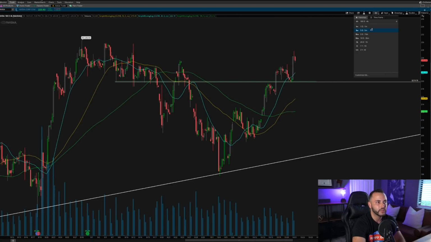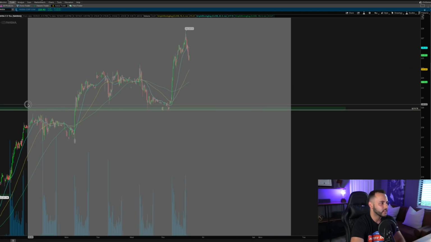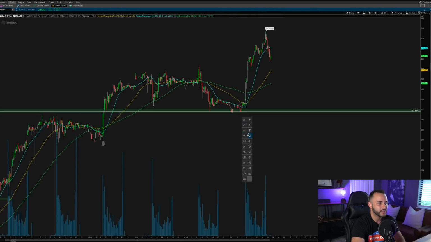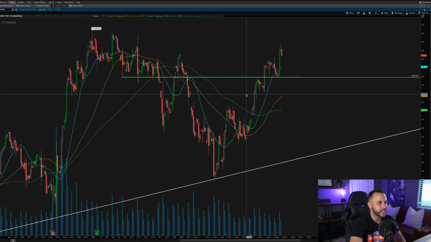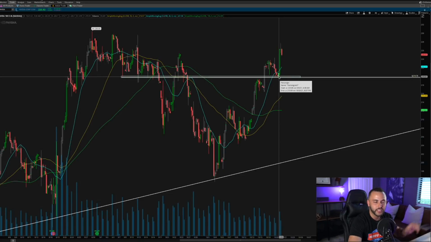So what you guys can see, if we break this down to the 15-minute chart, you can see we broke through it. We pulled back to it yesterday. And this morning, look at the reaction off this break and retest, 220. Look at the instant reaction, instant upside that we saw in NVIDIA today after breaking the 220, pulling back to that previous support, previous resistance, turning it into support, and boom, you get your push higher. This is, again, just another beautiful break and retest, break, retest, entry on the retest, play that thing higher. Don't chase the breakout, wait for the retest, and that is your entry, and that is a beautiful trade on NVIDIA. I have one more example for you guys, so let's go ahead and jump into that now.